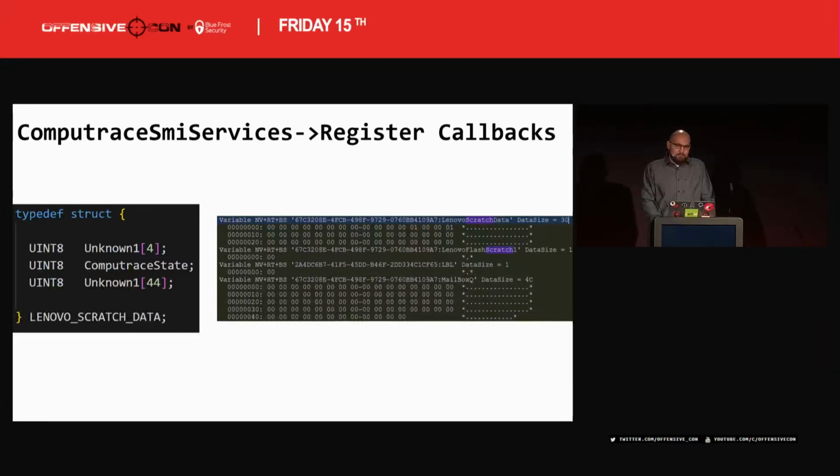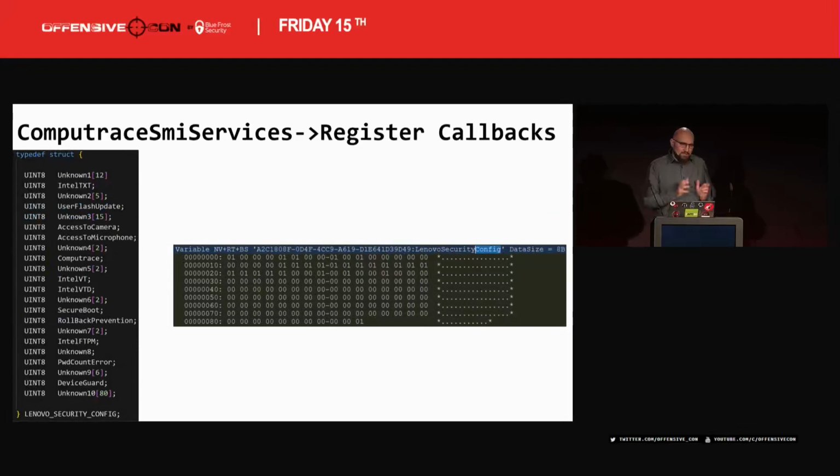You can dump it with tools like chipsec, or if you have a driver like RWEverything, you can browse a specific memory region to get that. Unfortunately, I only reverse engineered one field, but you can see there is more there. That one field is tied to the CompuTrace state.